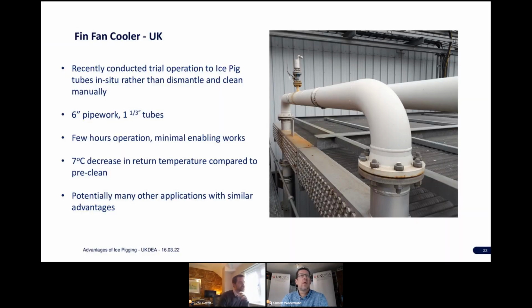So just to open it up, really, as I've said, we are predominantly in the water industry, and we know that there are a lot of applications out there, particularly in district energy, where this process might change things quite significantly. So this is a fin fan cooler, an air water heat exchanger, where we were able to clean this heat exchanger in half a day, as opposed to taking off each of the individual caps and jetting it. So it was cleaned in half a day as opposed to a couple of weeks.